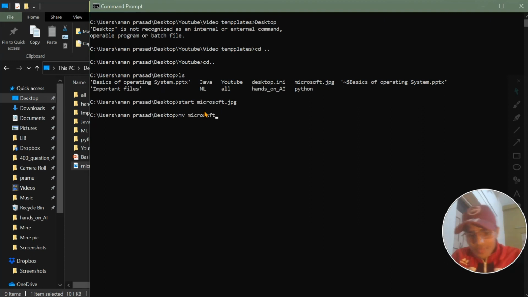Microsoft.jpg. We just copied the Microsoft jpg image from here, mv, and we are going to paste it over here, users, Aman Prasad, after that Desktop.